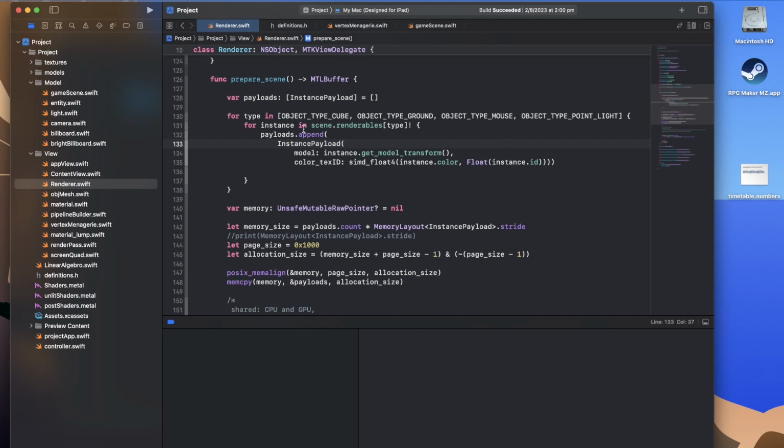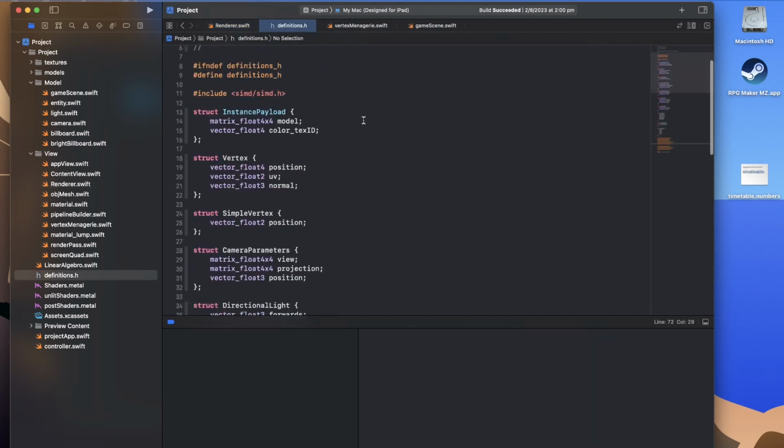But anyway, so we have this payloads, which is a list of instance payloads. If we go to definitions, here we go. Instance payload is holding a model and basically the color and texture ID. Color in the case of a light, texture ID in the case of just a thing with a material.